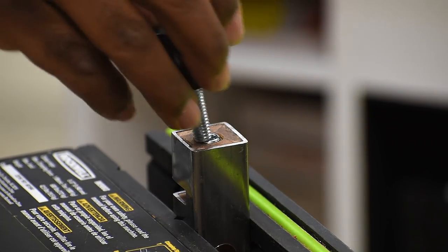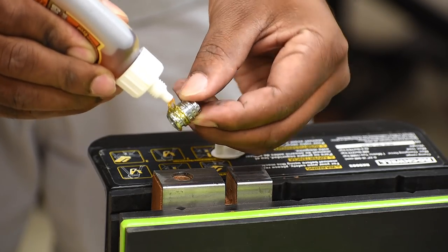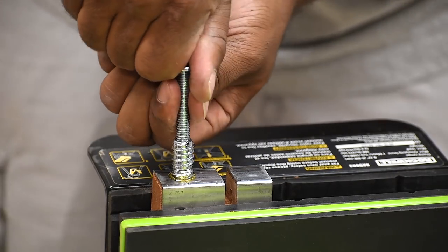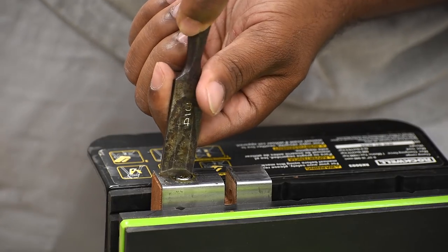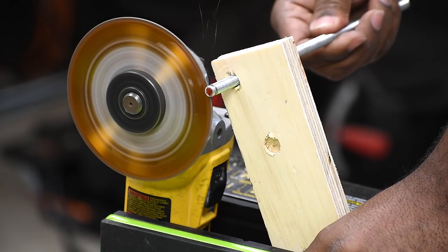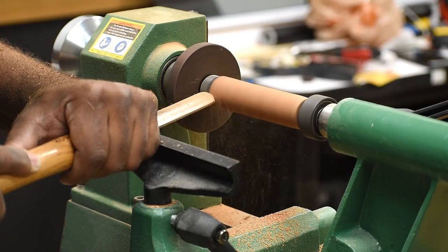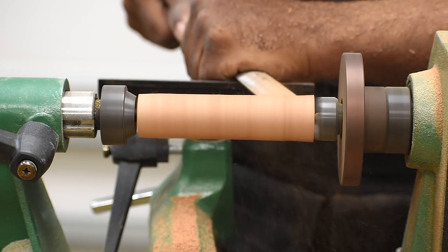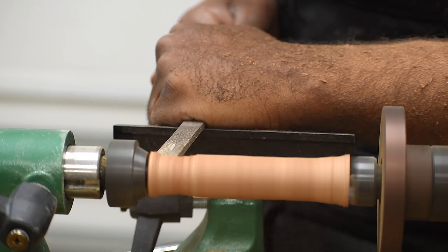If you have all the right tools, you can make this entire piece out of metal. I added some glue on it, but it won't hurt — the thread is good enough on its own. Now I'm going to cut a groove into the threaded rod for my quick DIY swivel pad. You guys have never seen me on the lathe before, and if I look like I don't know what I'm doing, you're probably right — this is actually my second time even pulling this thing out. It's been collecting dust for well over two years and I just wanted to give my best effort at creating a quick and simple handle.